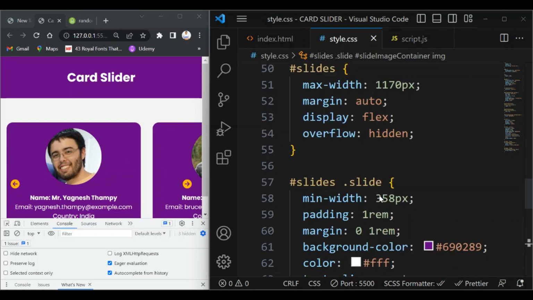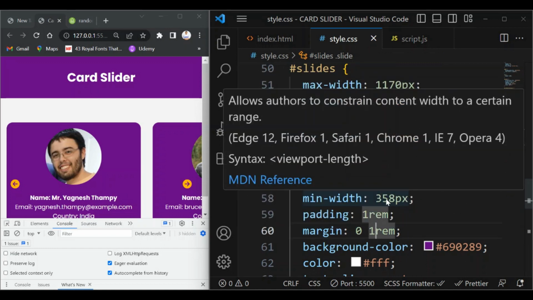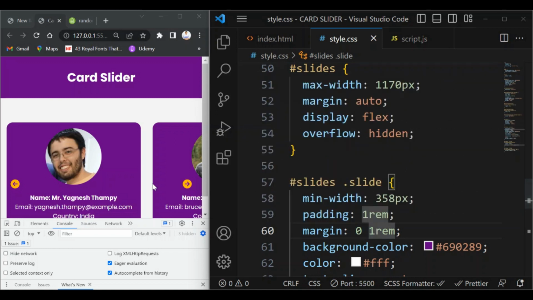So it simply means that the size of each card, including the margin, is 390 pixels, because we have 358 pixels as the width, then 1rem at this side, 1rem at the other side.